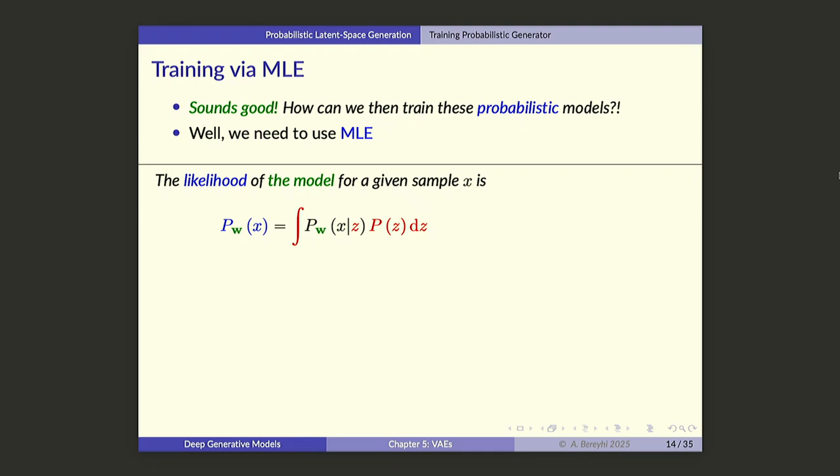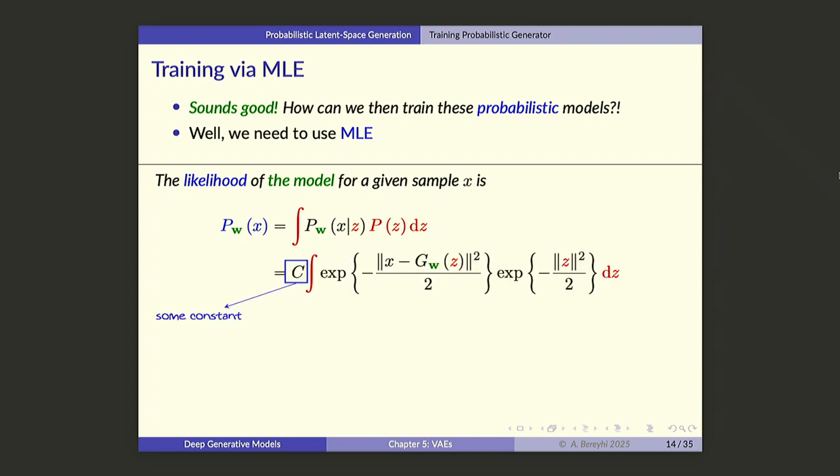Now I want to put X inside this term and compute this probability, the density value, and that density value is going to give me the likelihood of model W. Then I want to maximize this likelihood with respect to W. This is what we have done up to this point all the time. Now, I am going to put the expression for this conditional distribution. I told you this is always Gaussian, so I'm going to put it Gaussian. The mean value of that Gaussian is computed from the latent using a neural network, which is parameterized by W.